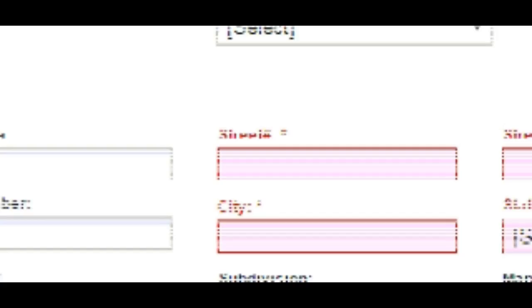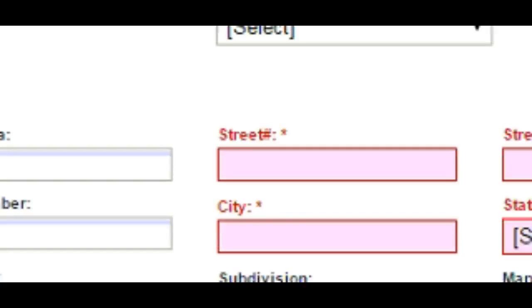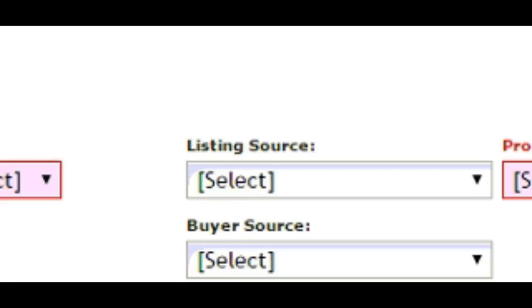The default for the drop down, there will be two drop downs. So the first one will be no, I am not. And for the second one, is this a KW listing? Just click on no, it is not. Then remember you have those information in your notepad. You will need those information to complete the details in this screen. So first, it's asking for the title company email address.